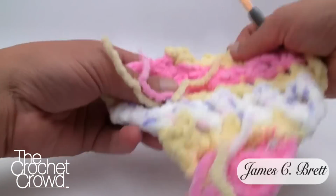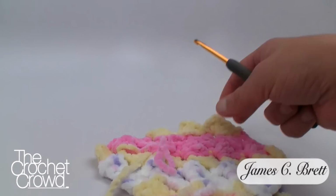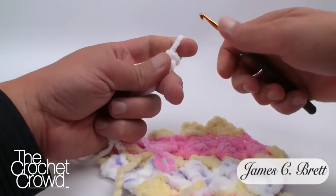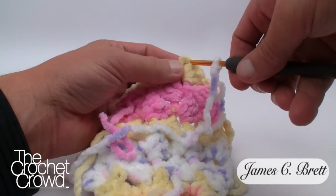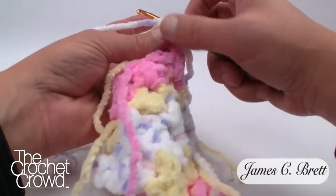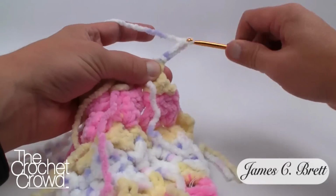Okay, so let's turn your work. So you can clearly see I only have two boxes left. I have two gapping spaces. So let's, this is that white color again, one more time. So what we have is the yarn coming in, slip knot, and again we're getting smaller, therefore we come to the inside here. Okay, make sure the stragglers are out of the way. Fasten on, okay, and then one, two, and three.